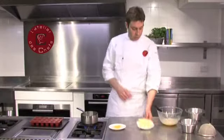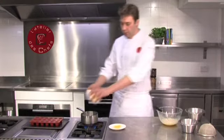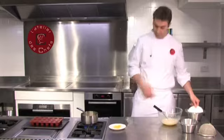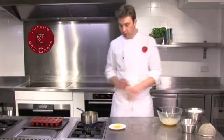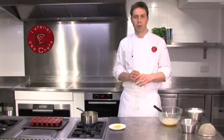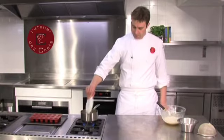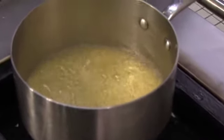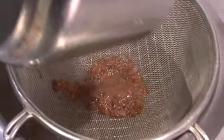While you're whisking your eggs and sugar together, we're going to make a beurre noisette to add to the madeleine mix. In a saucepan, add unsalted butter, then cook it till it's a nutty brown colour. Add our lemon zest, then strain your butter through a sieve and allow it to cool slightly before you add it to your mixture.